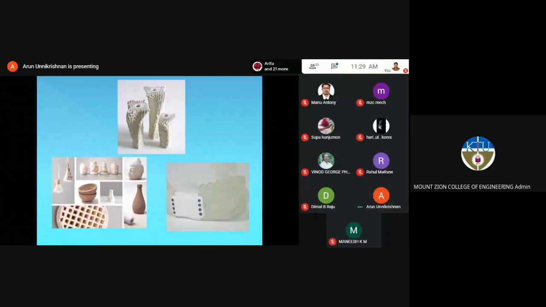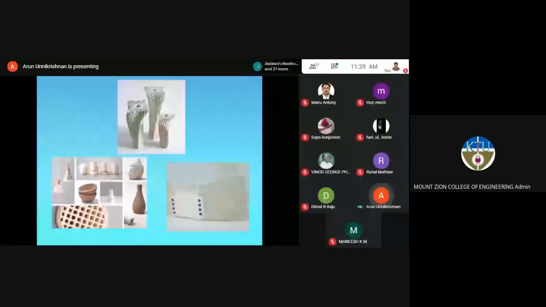You might be wondering why these things are not there. These are the ruins, and what they do is scan these ruins, make point cloud data, get the CAD model out of it, and again reproduce it with 3D printing. Those reproductions of ancient historical ruins are shown in this figure. Okay, don't confuse it with that. It will not give you a good finish. No, actually the purpose is different.